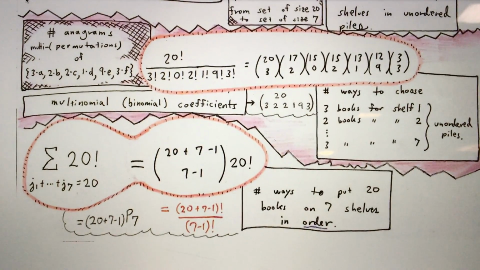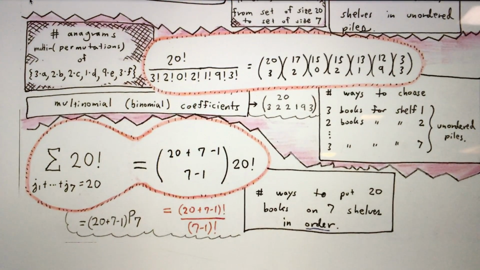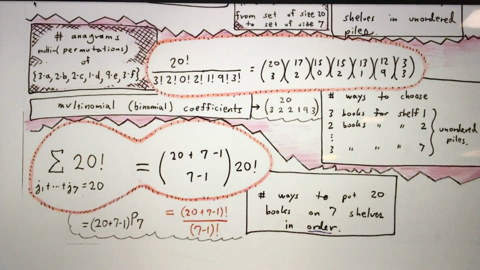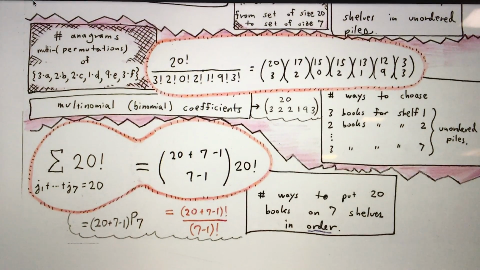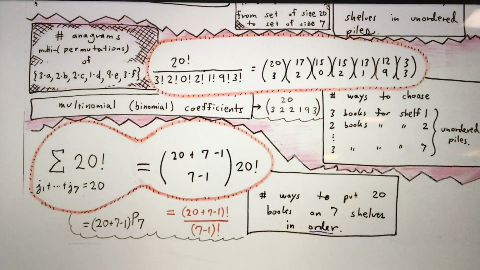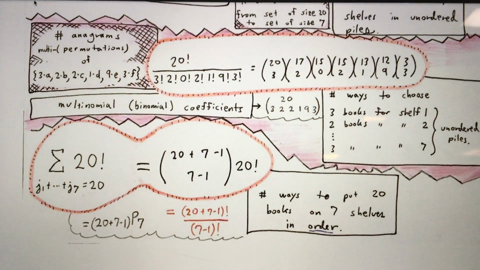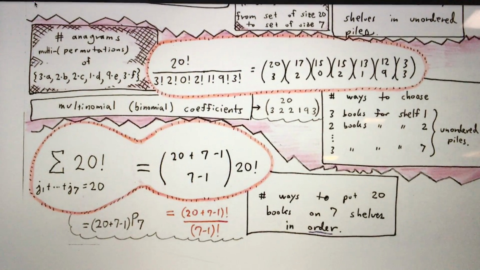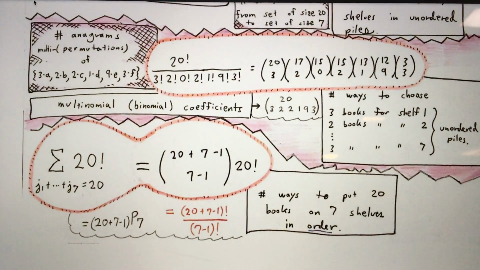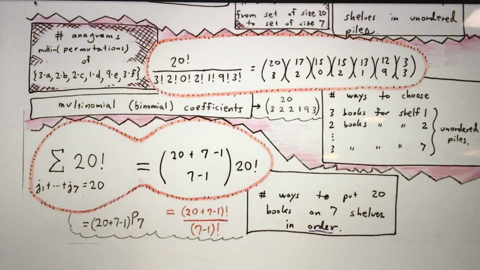And then finally, there's the number of ways to put 20 books on 7 shelves in precise order. So the way we thought about that at first was to make a plan, count all the ways of making a plan for the books, and then start placing the books. And doing so gives you that 20 factorial, because there will be 20 locations in your plan for the first book, then 19, then 18, all the way down. But then you can simplify that a couple of different ways, as I put underneath there.